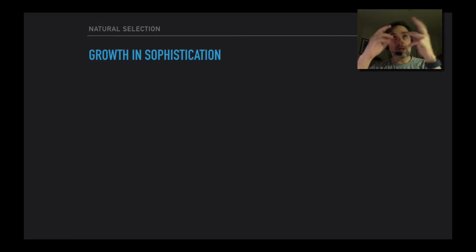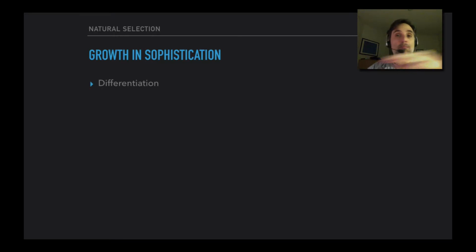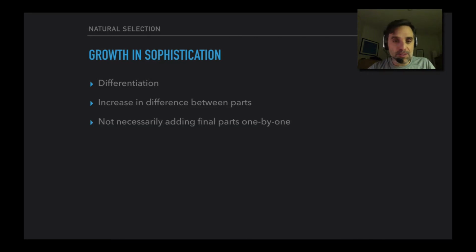So, you might think of the eye, and there are all the different parts to the eye, right? There's the lens, and the cornea, and the iris, and the back of the eye, and it's really complicated. But the initial eye doesn't have some parts and not others. It's just a much, much simpler structure. And then as the organism evolves, it starts getting different parts that have different jobs. So there's the eye cup part, and there's the covering part. And so that's called differentiation. So we have an increase in differences between parts.